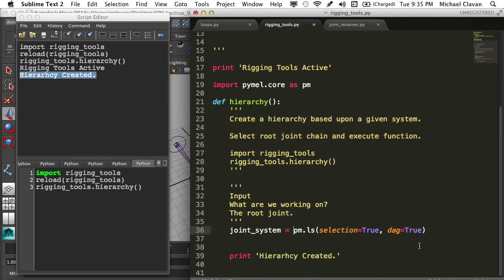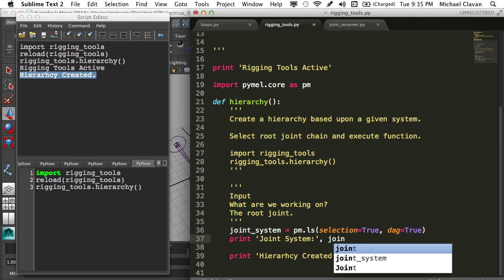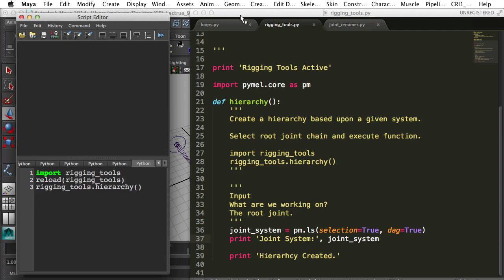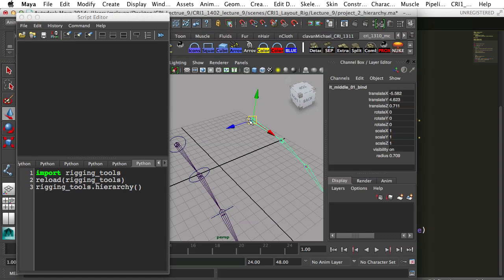There we go. So let's just check that out. I'm going to say print joint system. Save and run it. Does the user have something selected? It does.